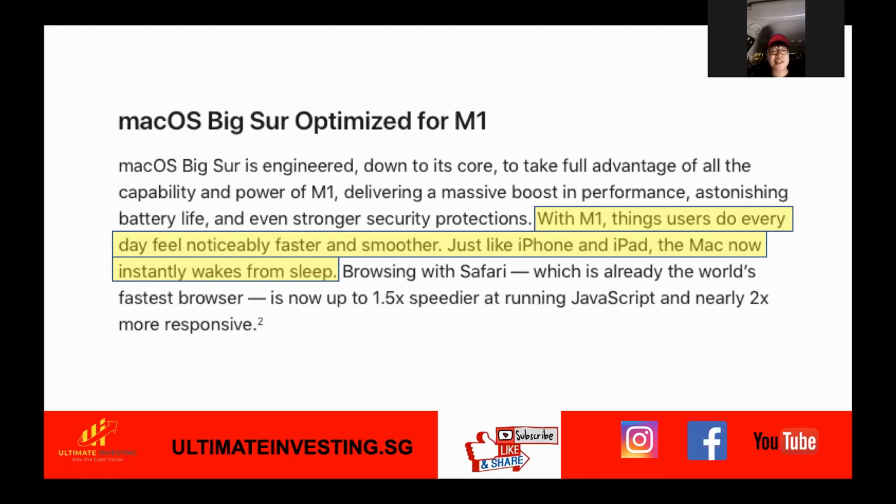Somehow this is one of the jokes that they mentioned during the announcement: most Apple users, if you realize, don't shut down their laptop. They just close the MacBook, and your Mac goes into sleep mode. So when you want to work, you open up the MacBook and it just starts. In the past, maybe you needed to wait about 3 or 4 seconds for the thing to come to life. But with the new Mac, they mentioned that the Mac instantly wakes from sleep. So the moment you open the laptop, halfway while it is opening, your Mac has already started. That is something they're telling you: it is a lot faster when it comes to the M1 combined with this macOS called Big Sur.